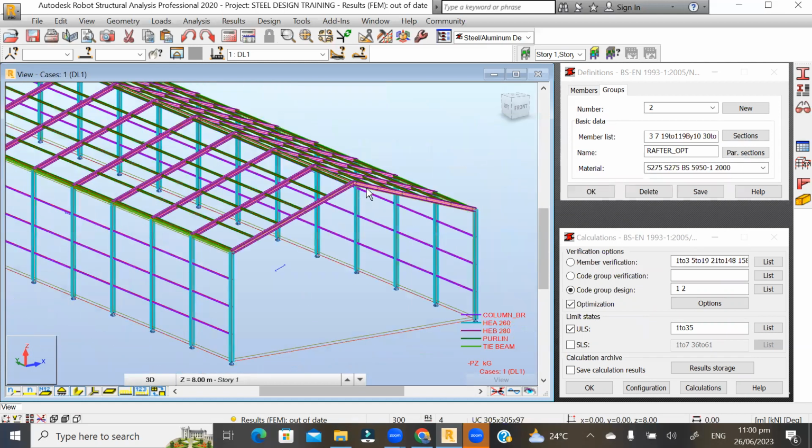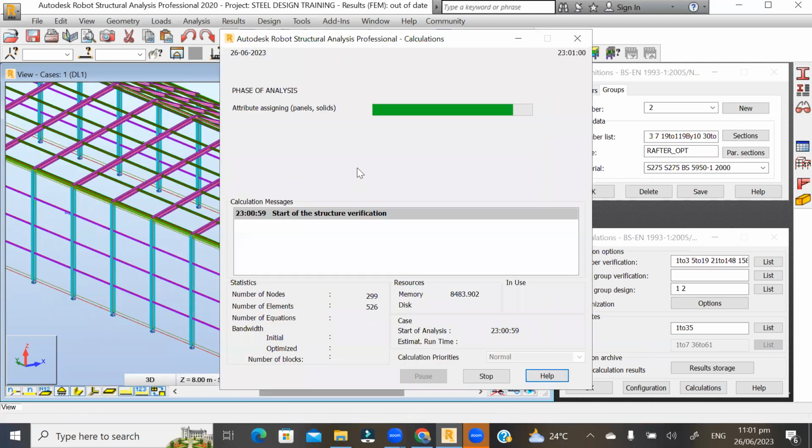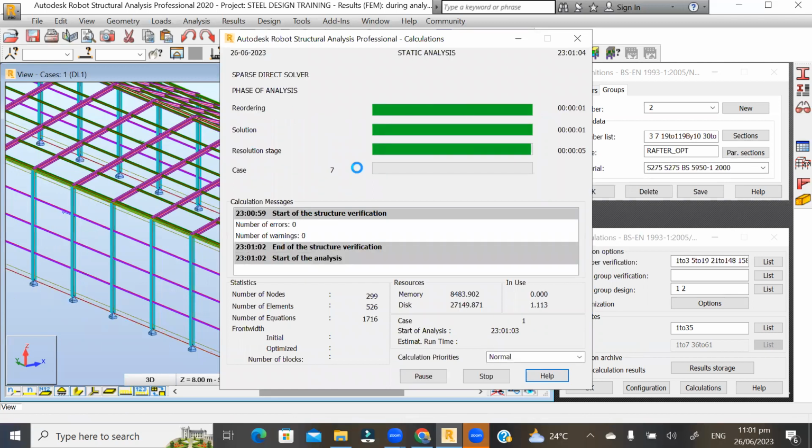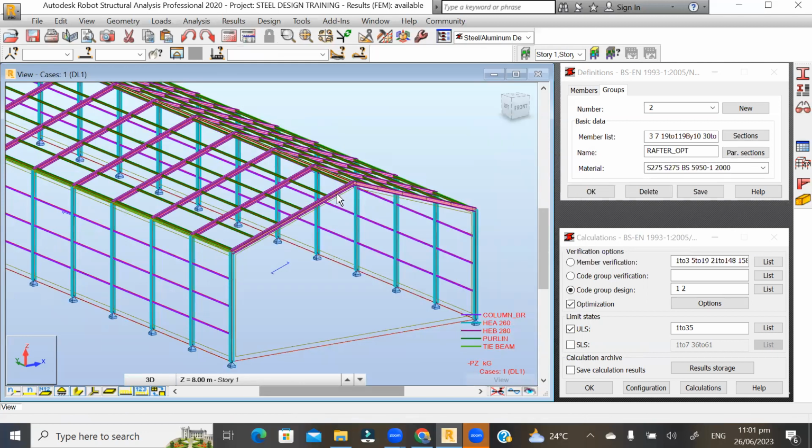Then you run the analysis again because your analysis status has gone to yellow. So you need to update it by clicking this calculation again. All right, so it's now up to date.